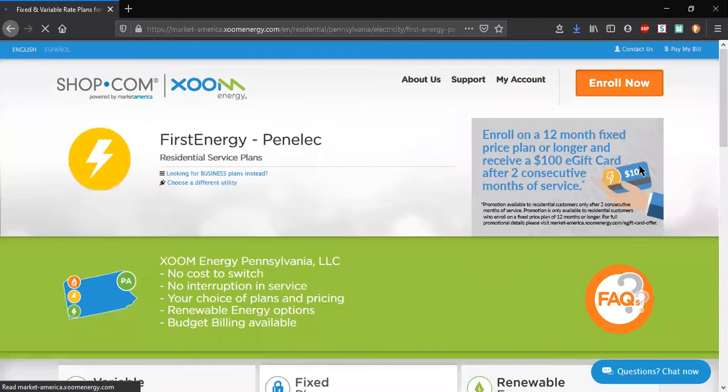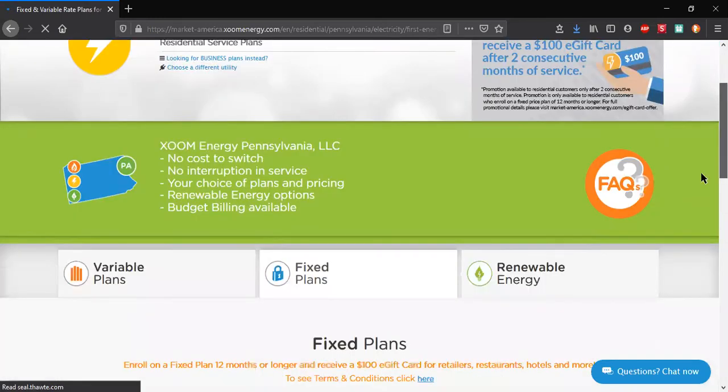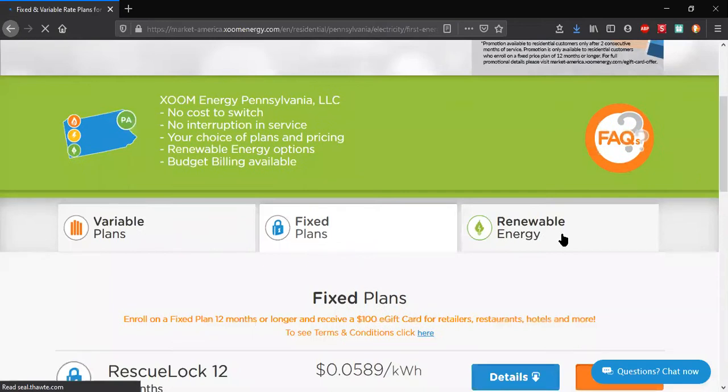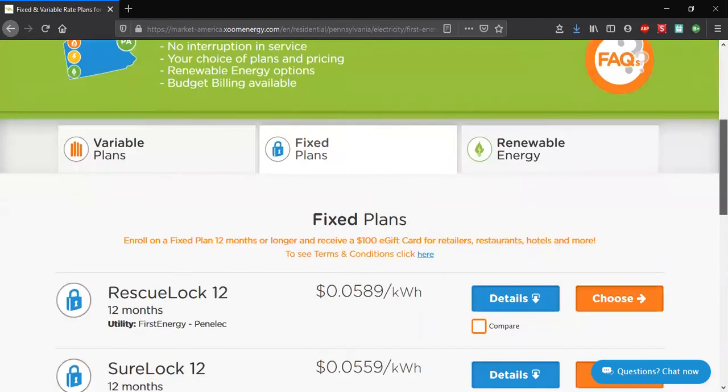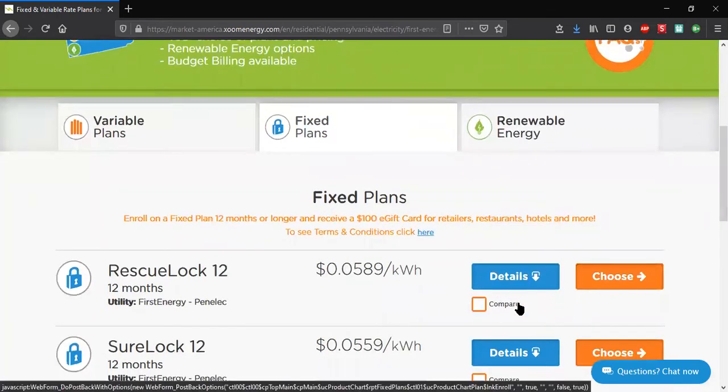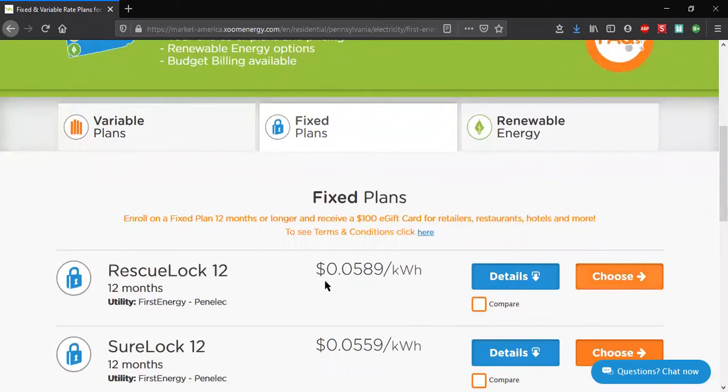So I did choose a variable rate. If you scroll down here, obviously this is my energy company. Scrolling down, I can choose variable plans, fixed plans, or renewable energy. And you have different options that you can choose. Here's a compare options. There's lots of details. Here is the rate that you can compare with on your last statement.